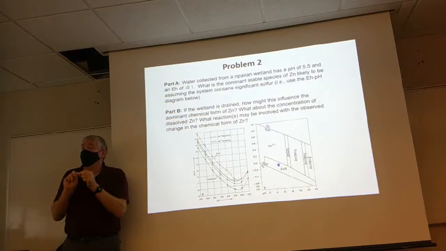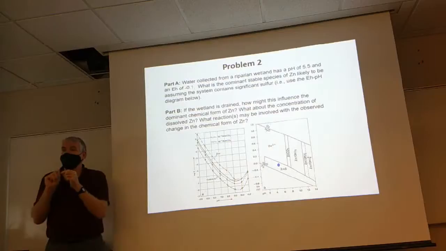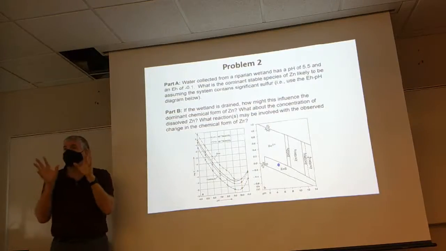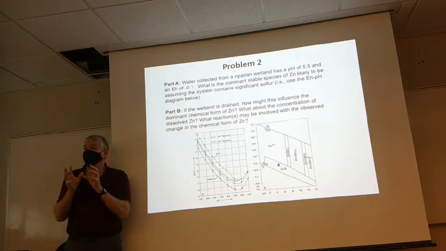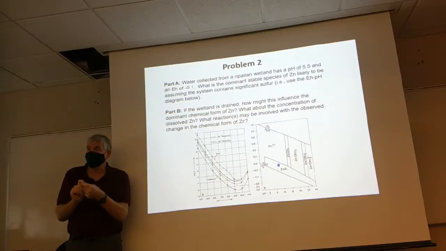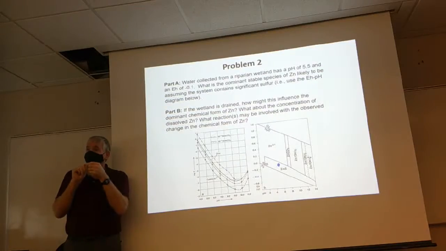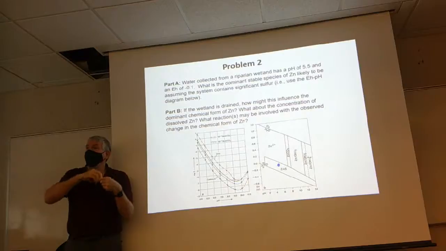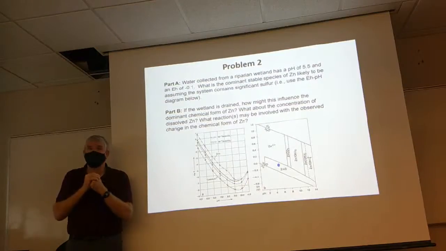The other thing to remember is that those iron oxides and hydroxides are really chemically reactive. They have really high surface areas, they have a high charge on them, and they're good scavengers. They just grab all the other cations out of the water. So if we go into a reducing state and dissolve those manganese and iron oxides and hydroxides, everything attached to them also goes into solution, right?